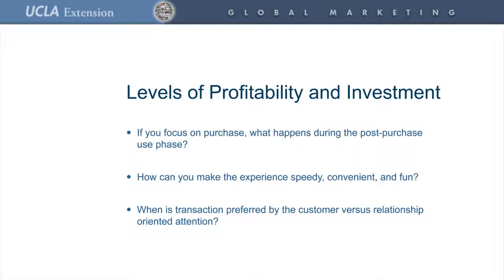When you travel by airplane, you purchase a ticket in advance and use the services for hours sitting in the purveyor's location. Use is a far larger portion of customer involvement than the purchase stage. During air travel, the company has to serve you for hours. If something goes wrong, they're on the spot, hopefully.